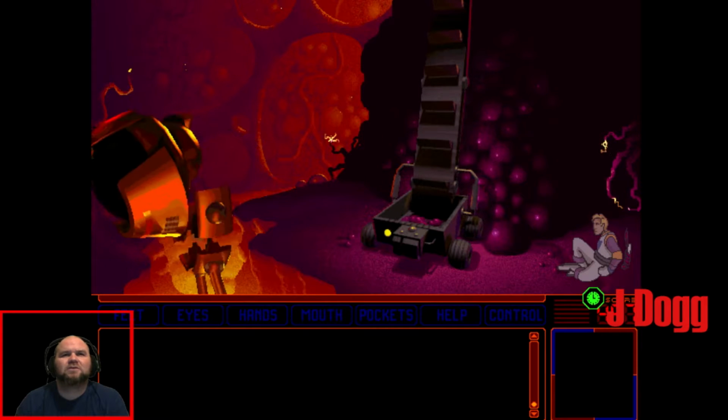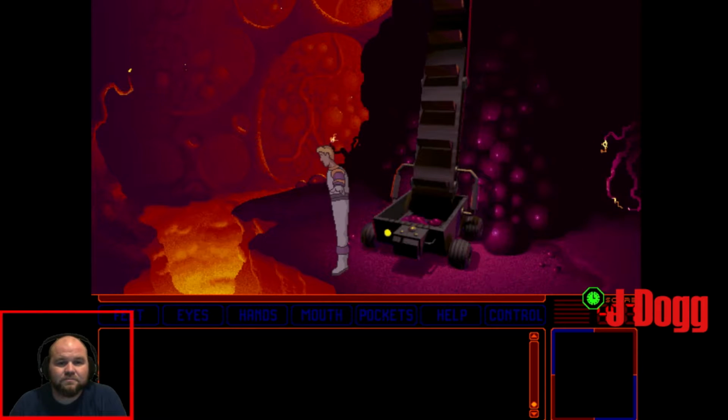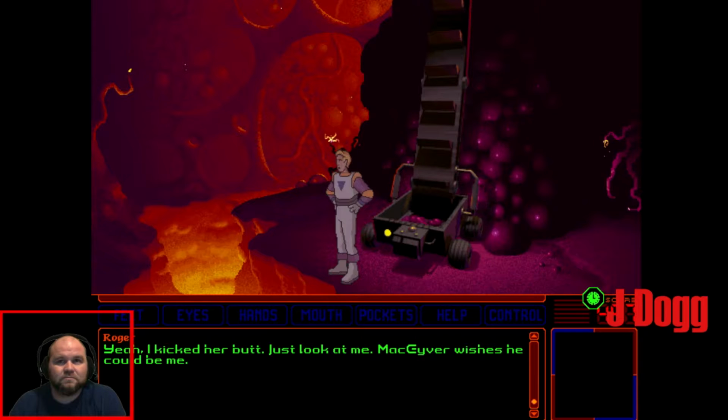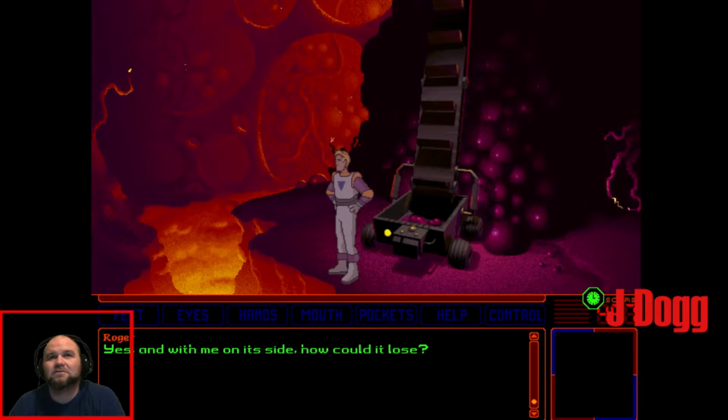Oh, that was incredibly easy. Wow, that was actually a great idea. Go figure. Yeah, I kicked her butt. Just look at me. MacGyver wishes he could be me. Yeah, he does. You're Roger Wilco, baby. It was bound to be. The never-ending battle between good and evil was once again waged. And once again, good has emerged victorious. Yes, and with me on its side, how could it lose? Yes, once again, I have struck a blow for good over evil.